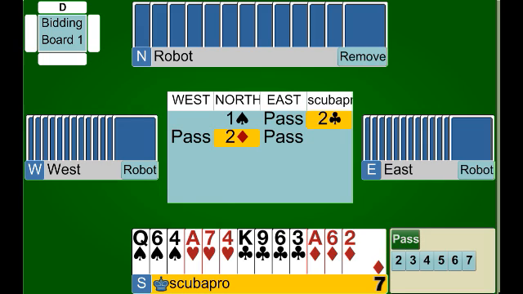So we started with 2 clubs. Our partner has bid 2 diamonds. What do you think our next bid should be with this hand? It should be 4 spades.